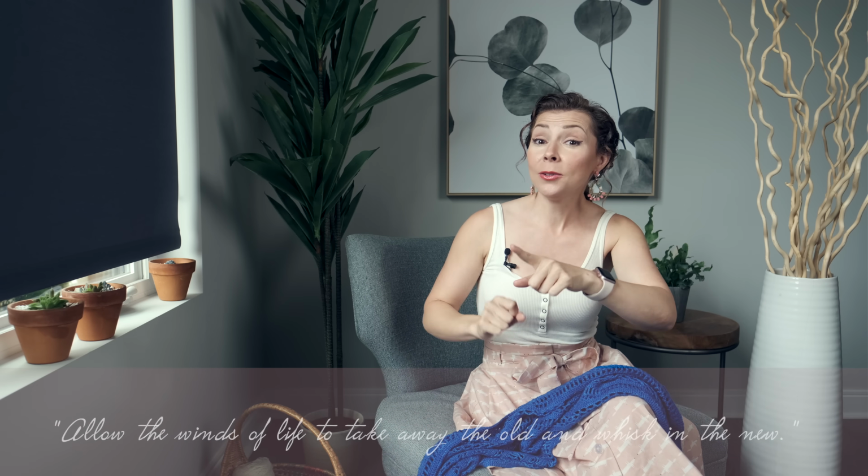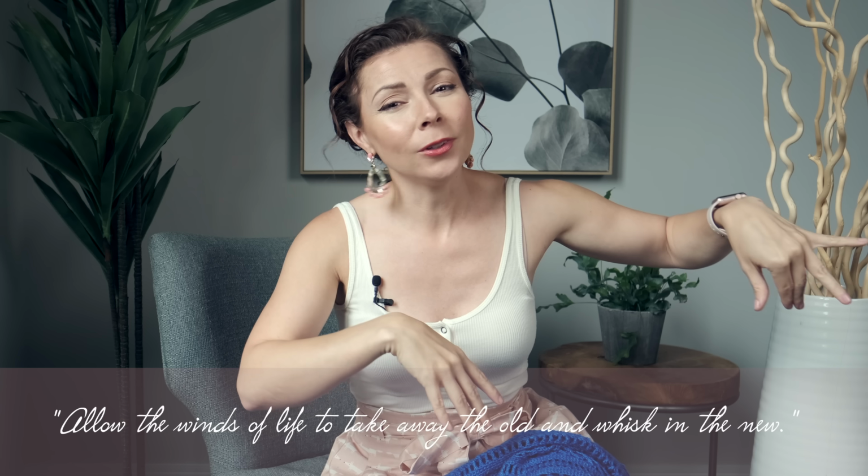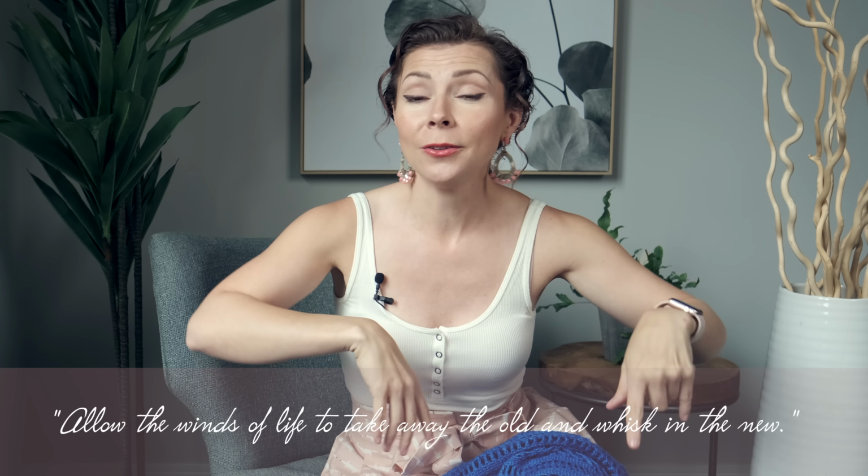It's a great wearable piece, and I hope it reminds you when you're wearing it to allow the winds of life to take away the old, all those things that no longer serve you, and whisk in the new. To keep this shawl nice and light and airy, we opted for fingering weight yarn, specifically our Oasis fingering.